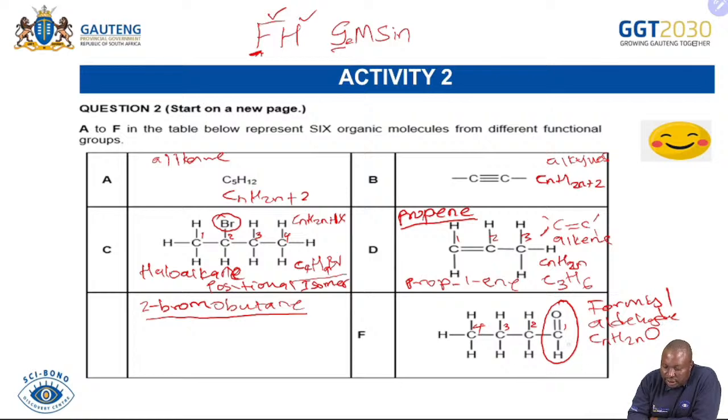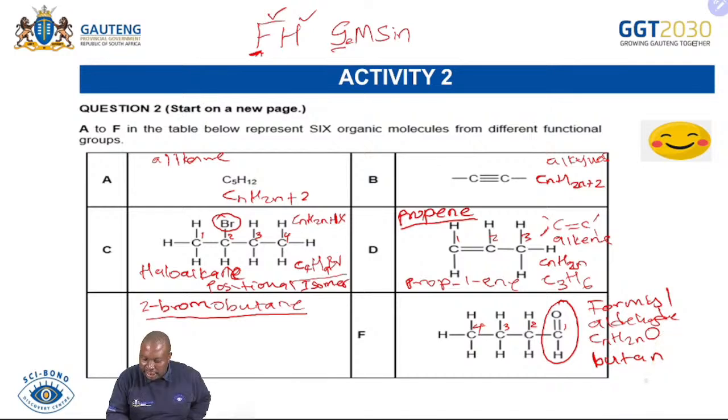Remember, we said it's only for hydrocarbons where we use the meth, eth. Here, because it's 4 carbons, we say butane. You write the whole name, the only thing you remove is the E. It's only when we're dealing with the first 3 that we said you will say meth, eth, prop, but, pent, and hex. But in this case, because it's the aldehyde, you write butane, you remove the E, then you take the al from aldehyde, and you refer to this as butanal, which is the name of the structure.